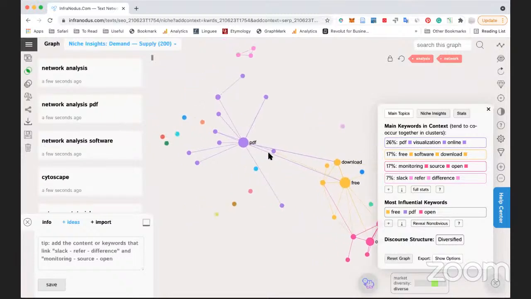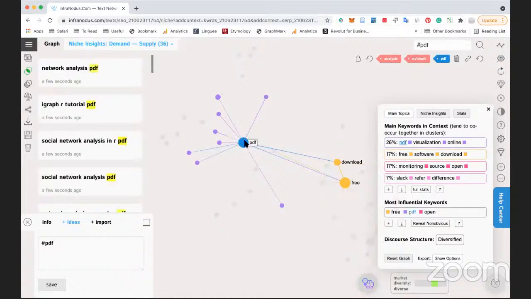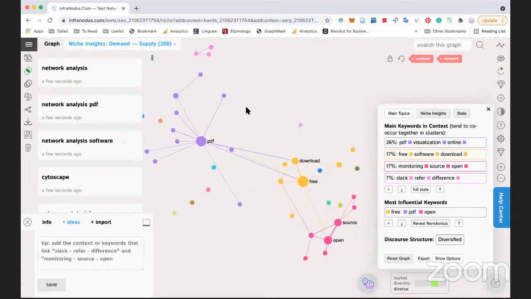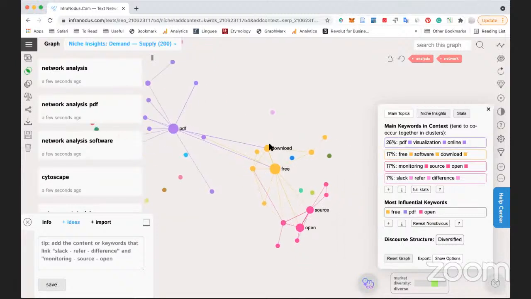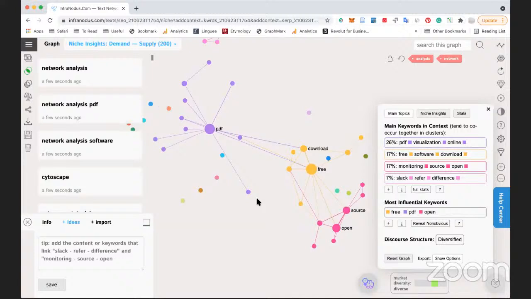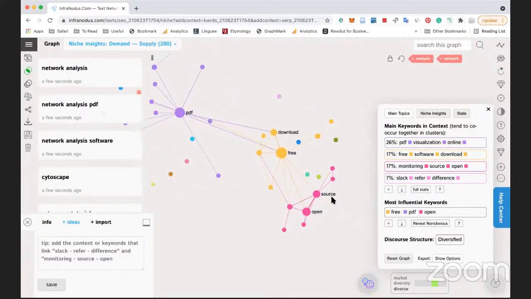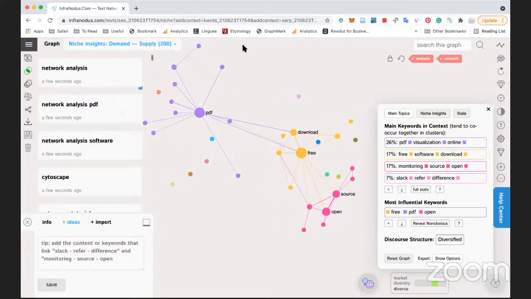Download free, of course, as it's always the case with tools and software, and also PDFs. So if you were to write about network analysis, maybe if you make a PDF, or if you write about an open source tool or downloading them for free, or make a list of the tools that you can download for free, you would really cater to this audience here. If you're doing a research, then maybe researching and comparing different applications that are open source and putting it into a PDF and making it available to download would make your research much more available to people and much more visible in Google search results.